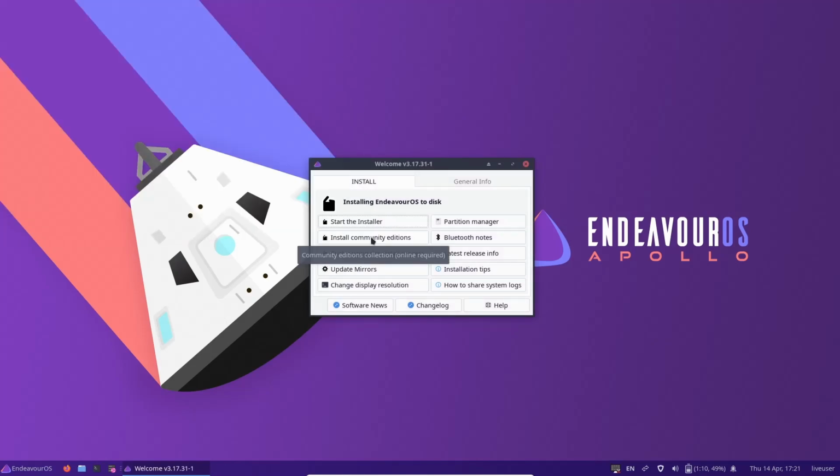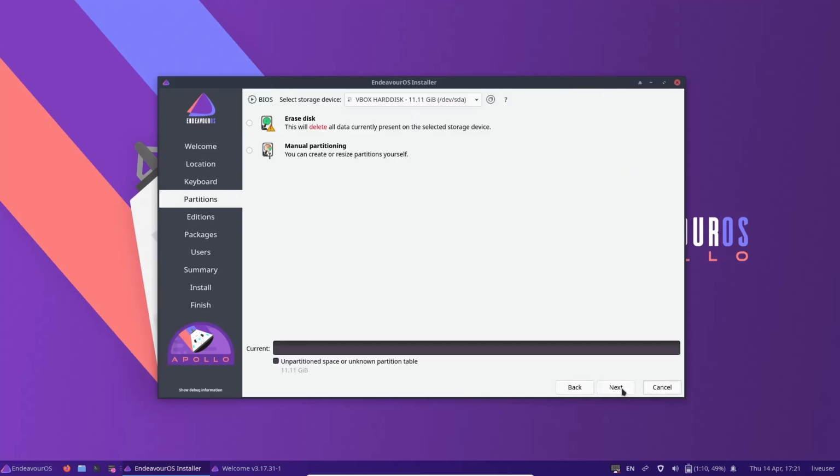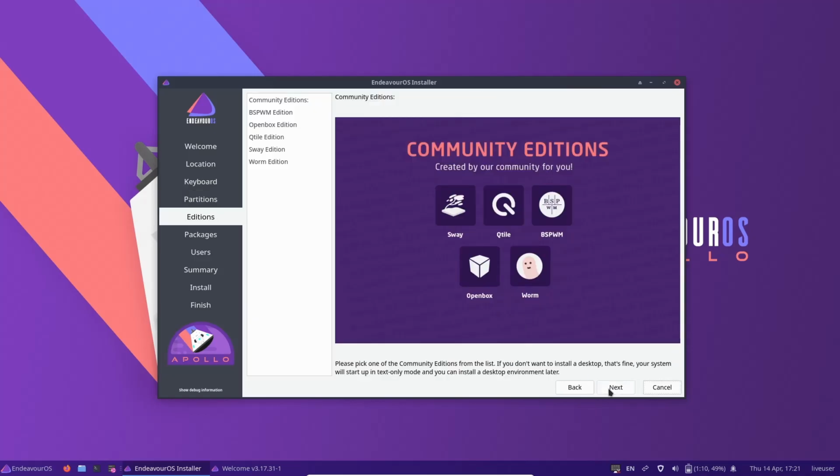And then of course there's community editions. If you click on that, you can actually install a community edition of EndeavourOS, and you would go through the same things that we just went through. Let's go through it real quick so I can show you. Next. Your community editions are bspwm, Openbox, Qtile, Sway, or Worm. So they give you the opportunity to install community editions on here as well. I think that is a great feature.